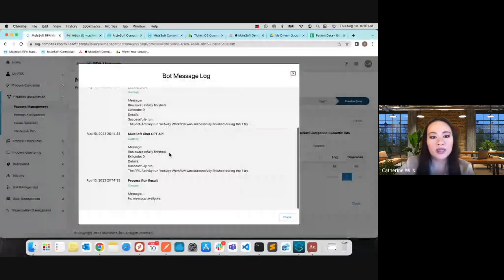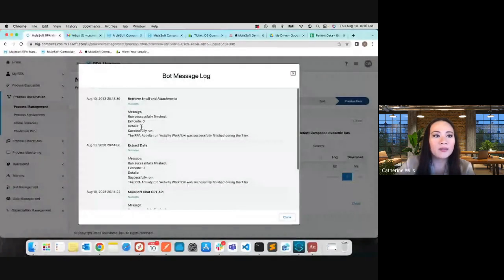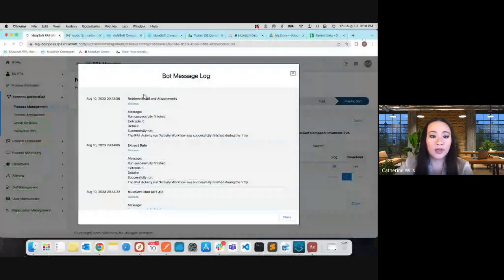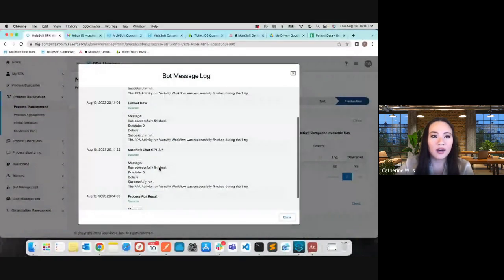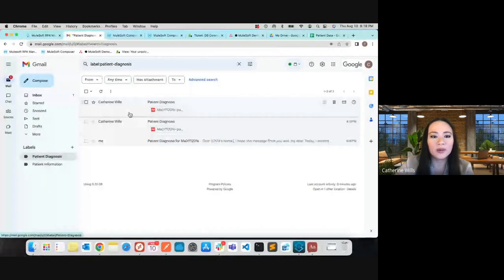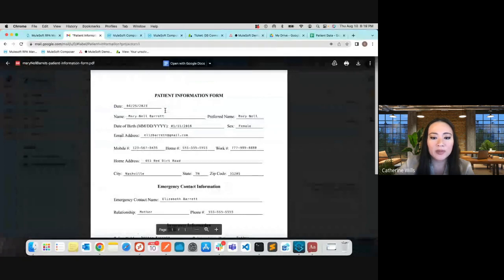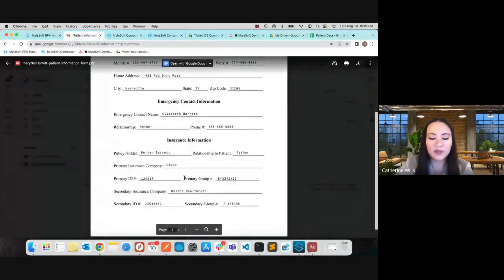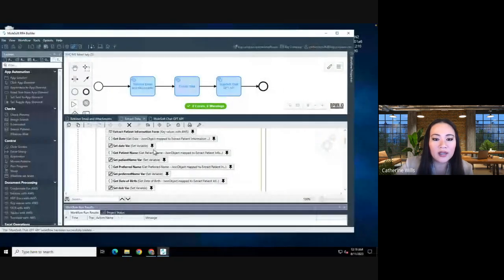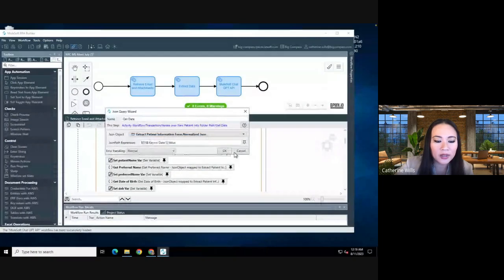It has in the past told me, so here in my RPA, I've got just these 3 different tasks, right? What it does is tell me if something were to fail, where it is going to fail. So let's just look at patient information. If you look, I have something called primary group number, which is for your insurance information. What Amazon Textract was doing was turning it into primary group and writing out the word number, even though here in my JSON data I have it set differently.